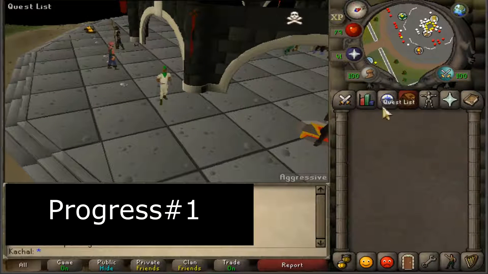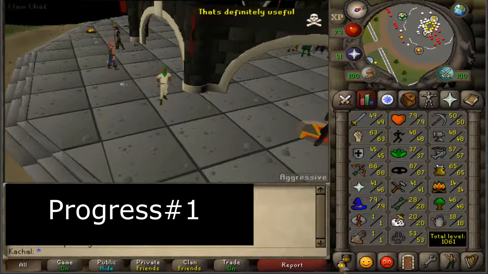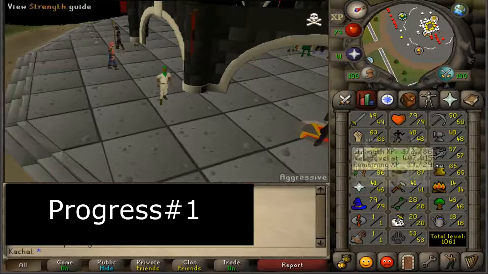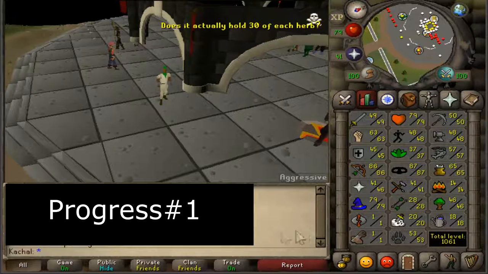So this is the end of the progress video. I'm at 78 combat, basically 79 almost. These are my stats. Anything notable is that I'm done the defense quests, I'm done attack quests, I just have to get 60 now. I'm 86 ranged, magic is pretty high as well.